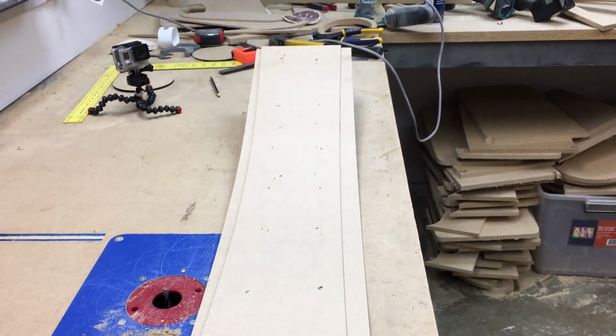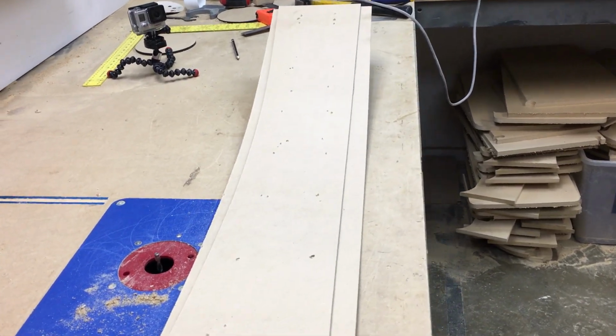So you can also see the shape that is cut into that. So right now I'm going to use the router trim bit to trim this all to shape, and then we can test fit it in the car, see how it fits.